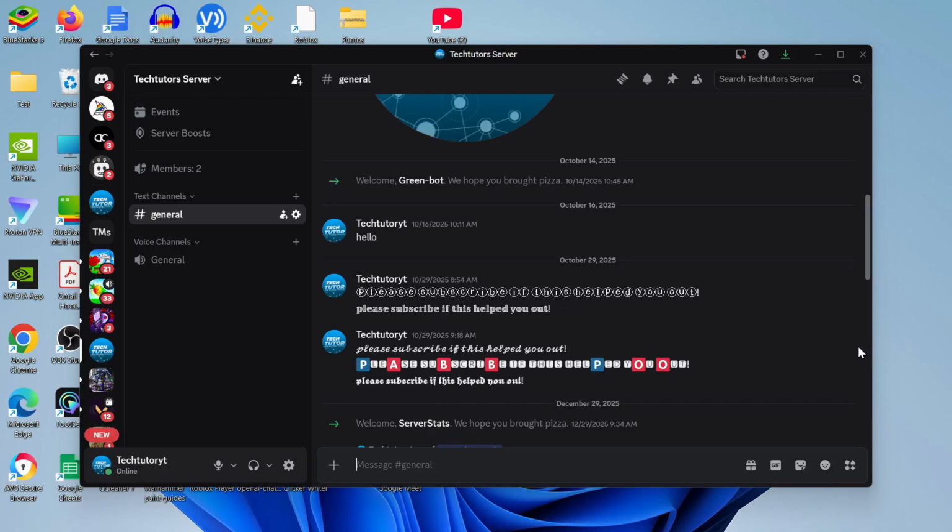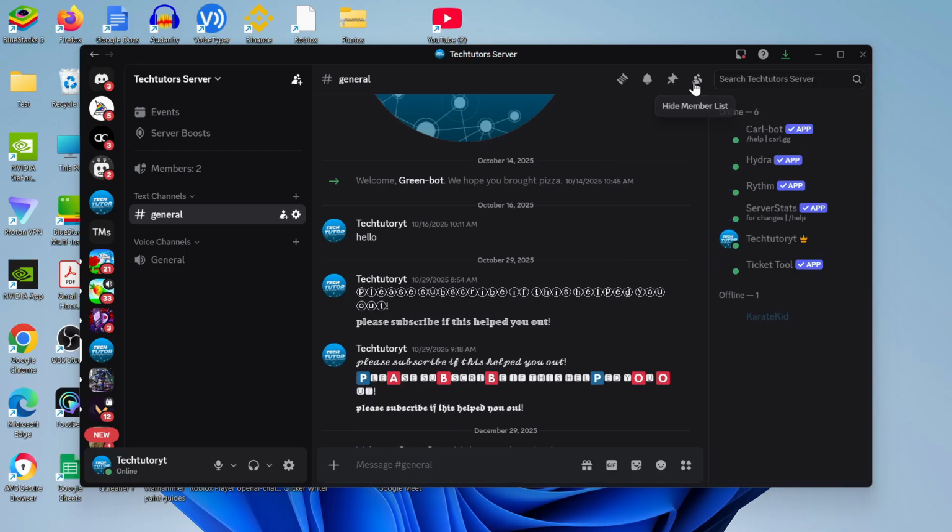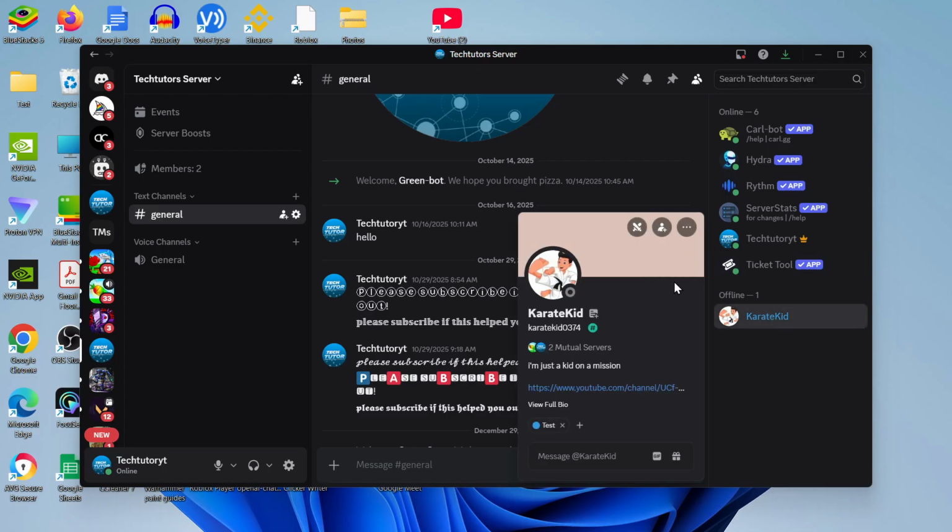Now, there's actually two ways you can add friends in Discord. The first way is if you come across a server that your friend is a part of. Once you're in the server, come up to the top and click on this icon which says show member list, and find them in the member list. So let's take this person for example. If you click on their name here, you're going to get this small pop-up window. From here, come up to the top and you're going to see an icon which says add friend. Simply give that a click, and that's going to send a friend request which you'll need to accept, and then they'll be added as a friend in Discord.